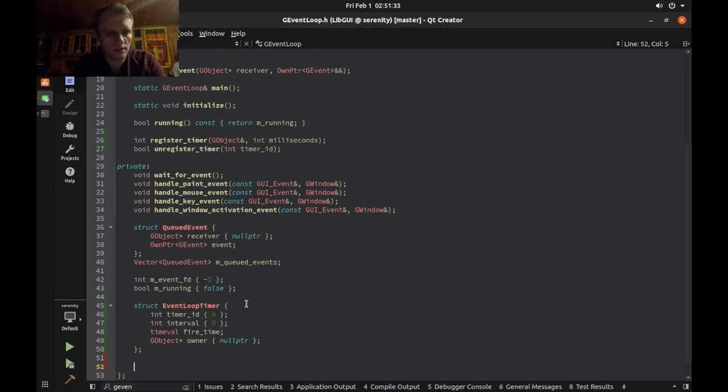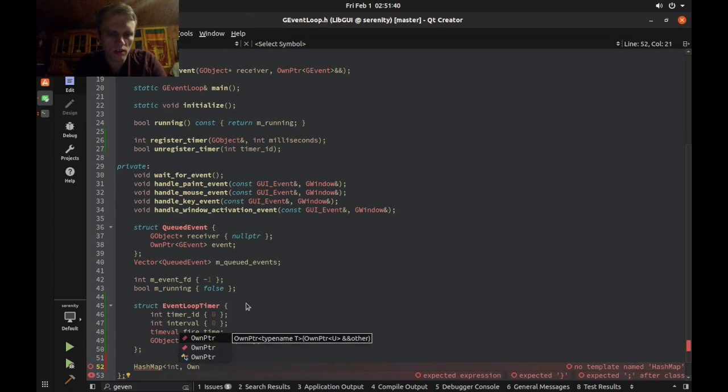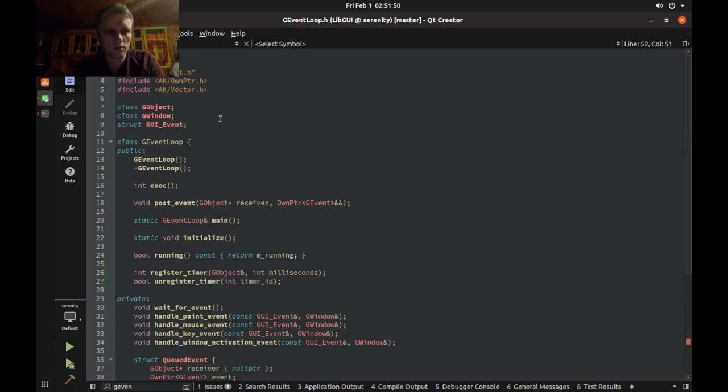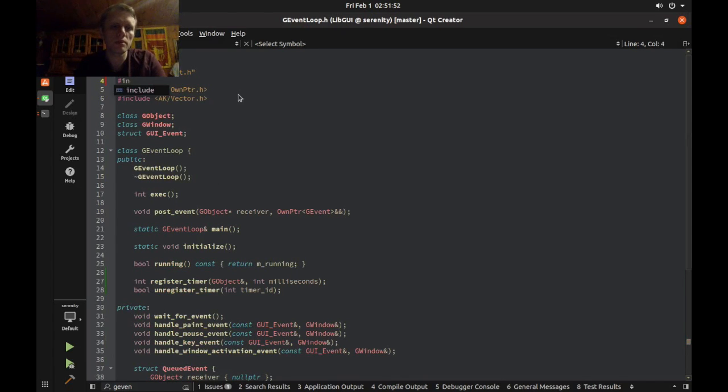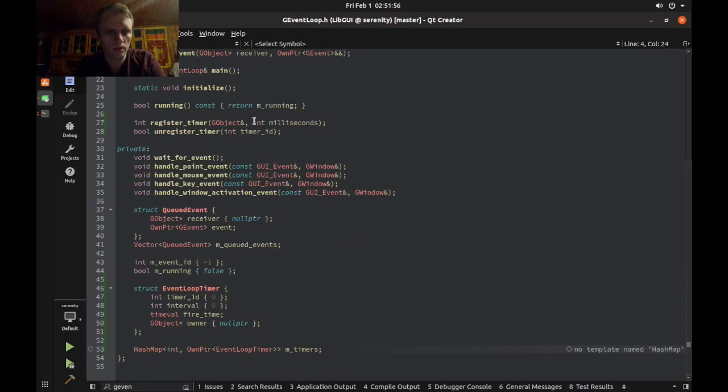Okay, and then let's go ahead and make a map of these, where we map timer ID to an event loop timer. Okay. I think that's good. We're going to have to include the hashmap template. Are we good? I think we are good. And that might even be everything that we need.